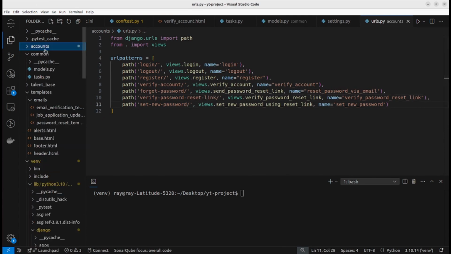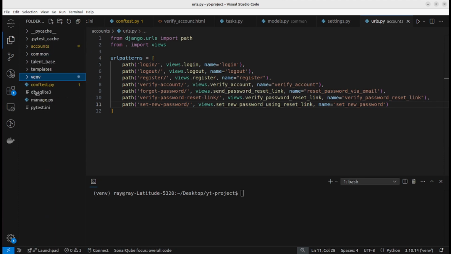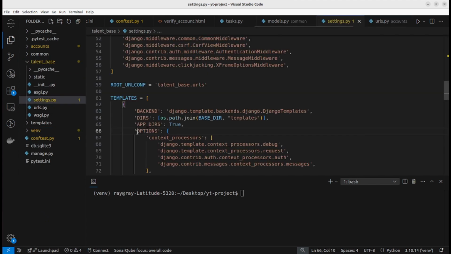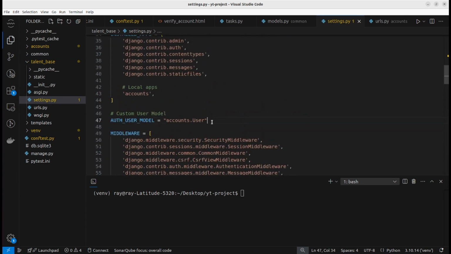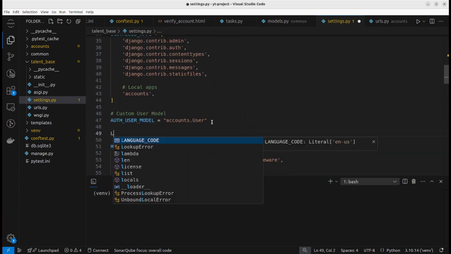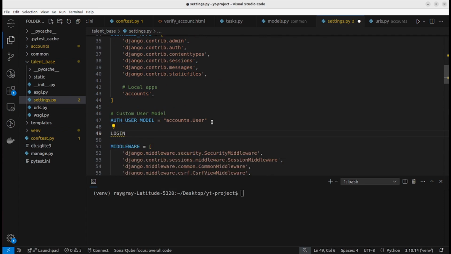So we need to update the settings file, settings.py. We are going to set the LOGIN_URL equals /auth/login.